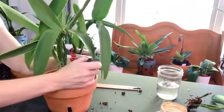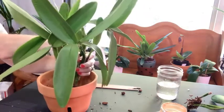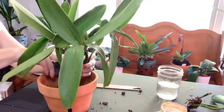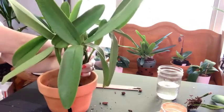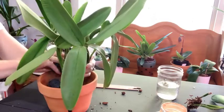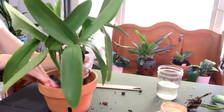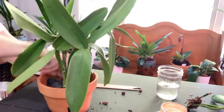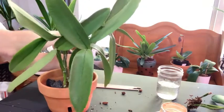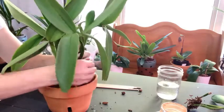Let me know if you've used this in the past and if you found any success. From the research I've done, I understand that the ones who like that quick dry cycle like Cattleyas do, this kind of media works really, really well. And I think it's Todd from Todd's Tropicals that I know he uses a lot of lava rock, and I believe he uses the charcoal as well, the chunky charcoal like this. So we shall see what happens here.